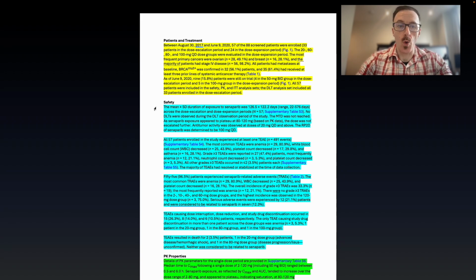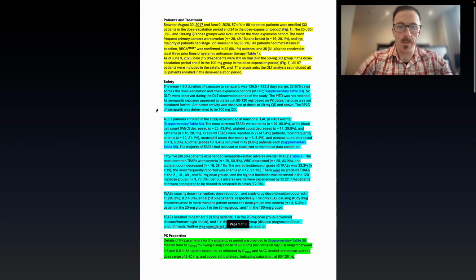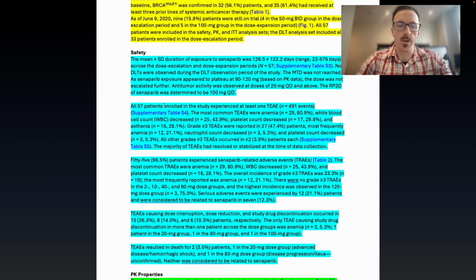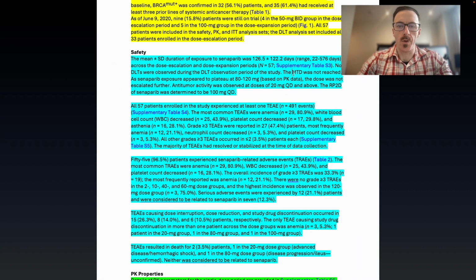So as this is a phase 1 paper, it's appropriate to first describe the safety outcomes. For phase 3 papers, it would be appropriate to describe efficacy first, as this is generally the focus of such trials. A link to a video that described the methods section development of this particular paper is in the description of the video. So here for this phase 1 study, some specific information regarding assessment of the maximum tolerated dose and what observations were the basis for selection of the recommended phase 2 dose is provided first.